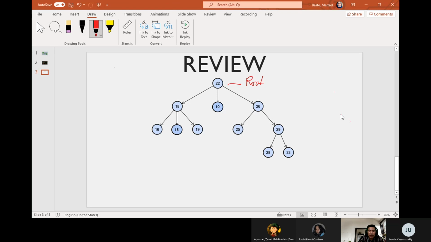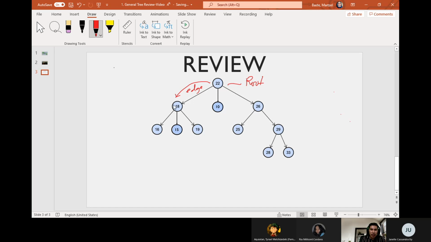Next we have the edges. An edge is the link connecting each node within our tree. For example, this is the connecting link between node 22 and its child, 18. So we call it an edge.